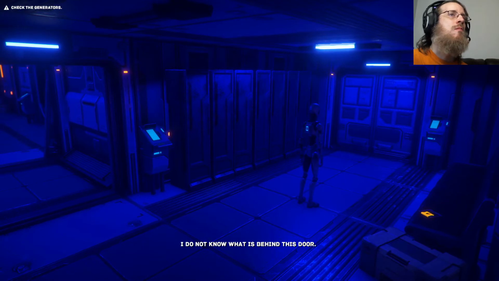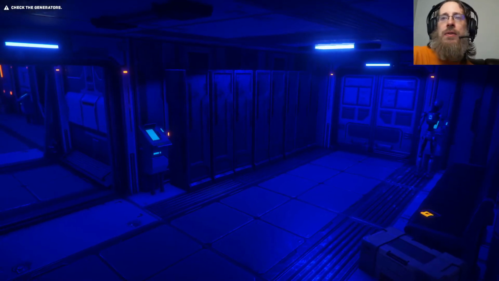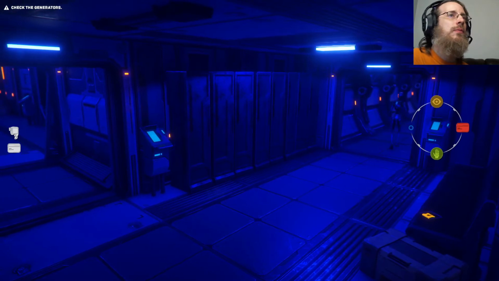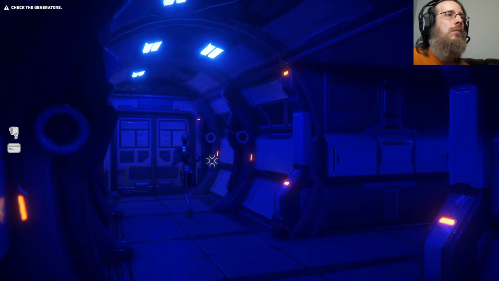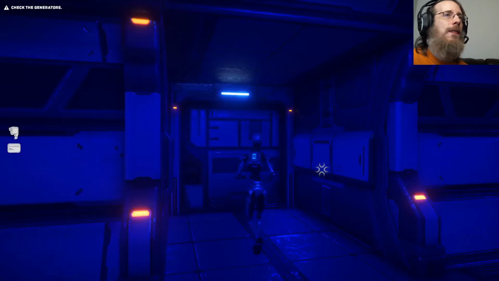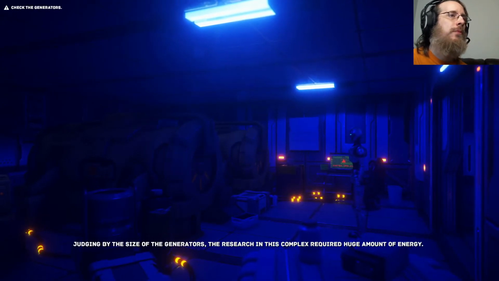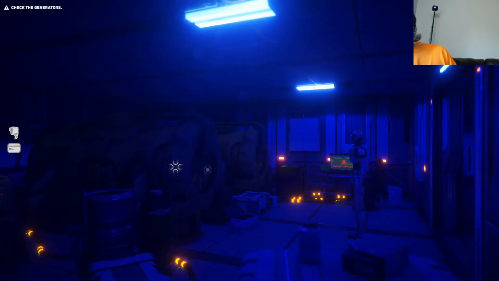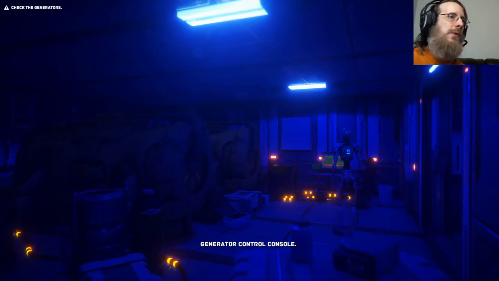I do not know what is behind this door. I'm not going to bother with the hand touch because obviously it's just going to say access denied. Access granted. Okay. In we go. Open, so obviously this way. Hooray! Okay. Judging by the size of the generators, the research in this complex required huge amounts of energy. Making sure my dog's not barking. Let's see, 7:48, so I assume I start about 7:45. Generator control console.